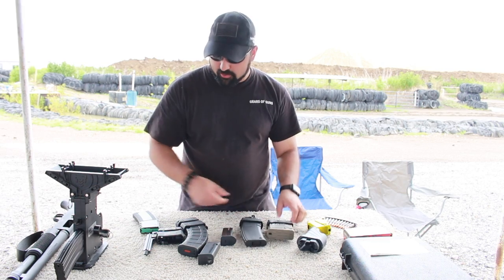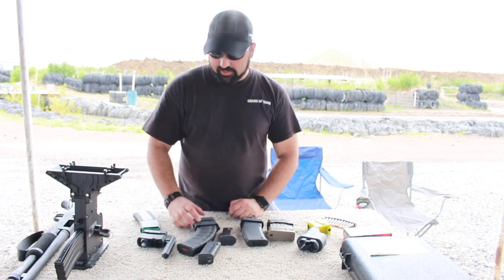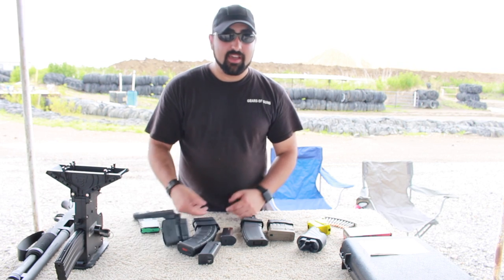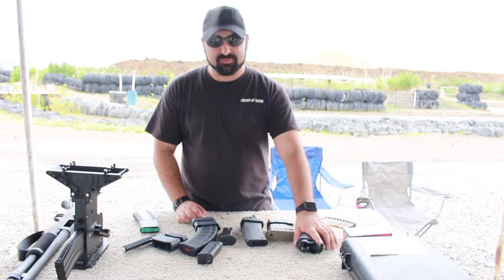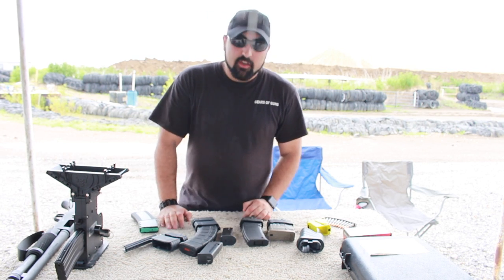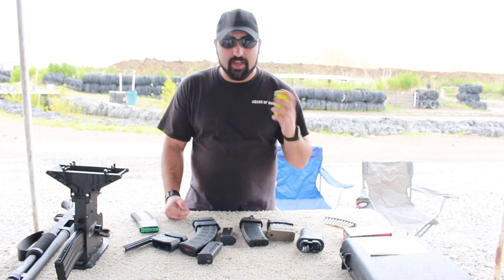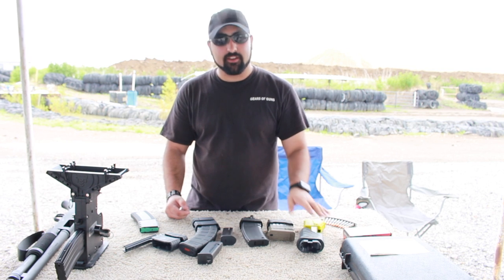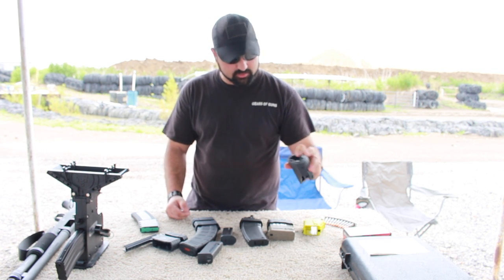The reason that I am going to be using these is it gives me more options. It's very simple — all I have to do is train somebody on one of them and then they're done. I probably will not be using the Butler Creek pistol loader just because it's so bulky and large. When it comes to me personally loading, I want small, I want compact, I want to be able to throw it into a small bag and not worry about it. This is overly large, overly complicated, overly everything.